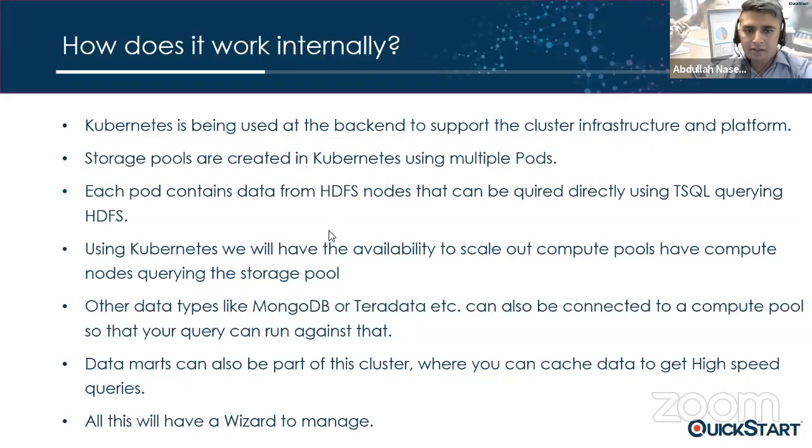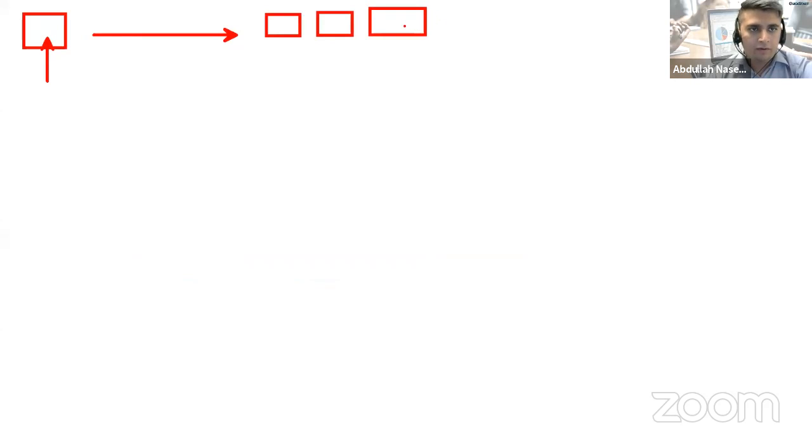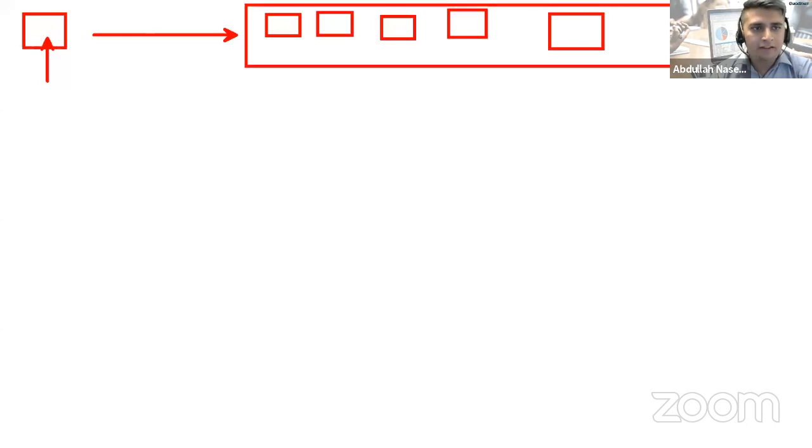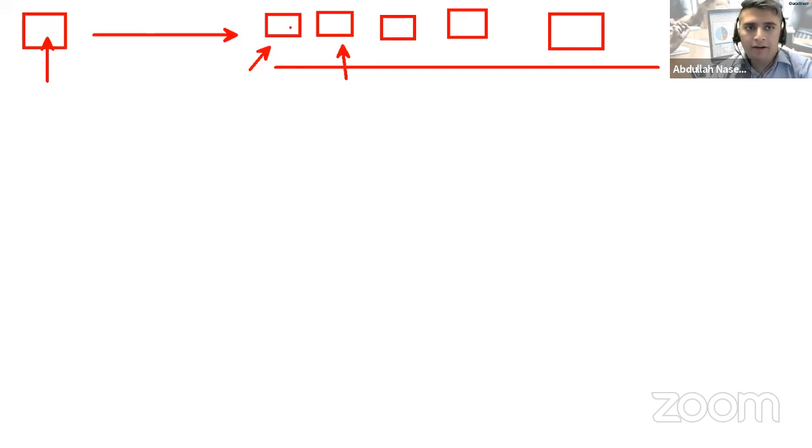I guess I should just draw this out. So think like this. Let's say this is the Kubernetes system. The Kubernetes system has a bunch of nodes and pods. Nodes are, let's say, these things, and inside them are pods. Or actually, I think it's the other way around. What basically happens in big data cluster is that we create out of all of these resources. These are the resources that Kubernetes has to offer. These are kind of like isolations. I can use this container or node or pod for any purpose that I want. I can install, let's say, Oracle on this one, Teradata on this one, some other database or application on this one. And it has this concept of replication and all that.